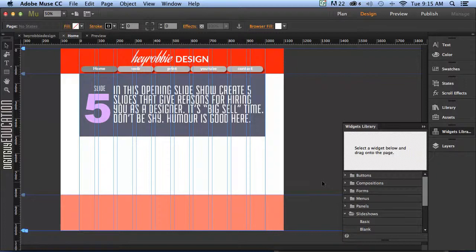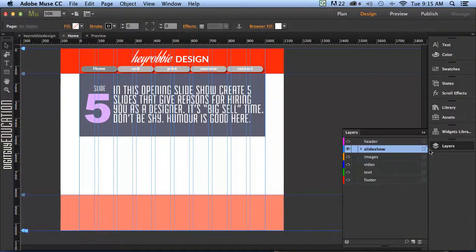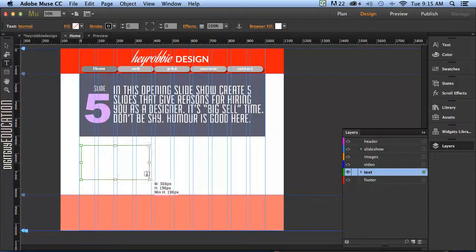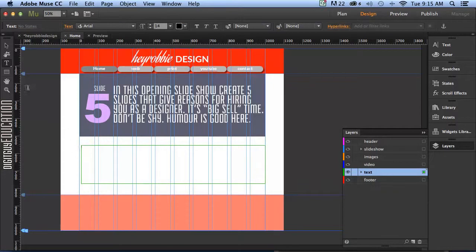In this part 5 of creating a website, we're going to add some text and images now to our design we're working on here. Let's put our layers up by clicking on layers over here. Okay, now I'm going to be working with some text and images, so I'm going to click on the text layer first like that, and I'm going to simply draw out a box like this. That takes approximately the width of the page like that. Again, very nice indeed.